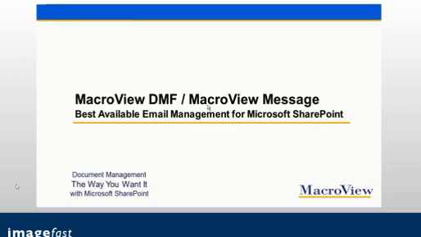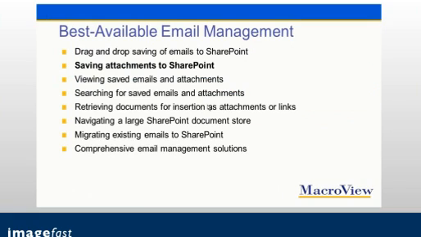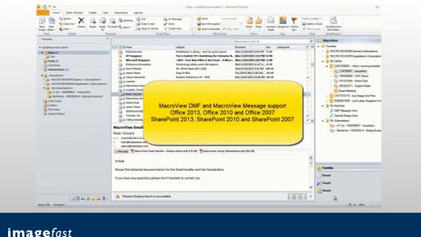In this presentation, we'll look at MacroView software, which we believe is the best available in the market today for managing emails on Microsoft SharePoint. We'll be looking at MacroView Document Management Framework, or DMF, particularly MacroView Message, the subset of DMF that runs in Outlook. MacroView DMF and MacroView Message provide excellent capabilities in all the areas you would expect of an email add-on for SharePoint. They also enable working with very large SharePoint document stores, migrating existing emails to SharePoint, and creating comprehensive email management solutions. Here we are in Microsoft Outlook 2010.